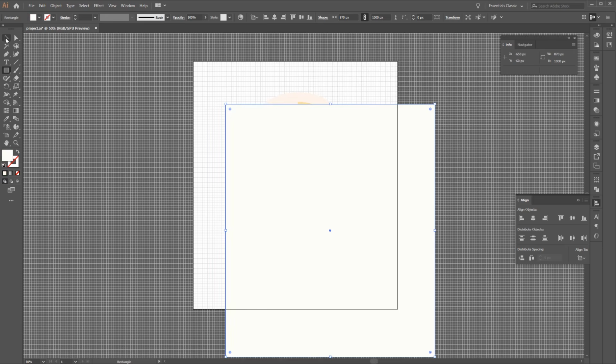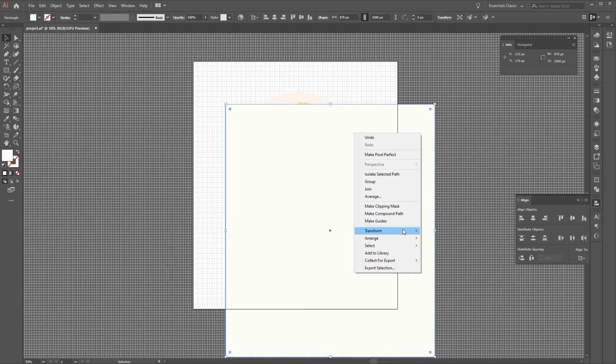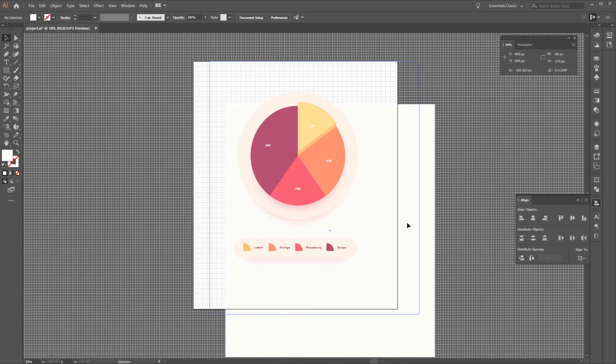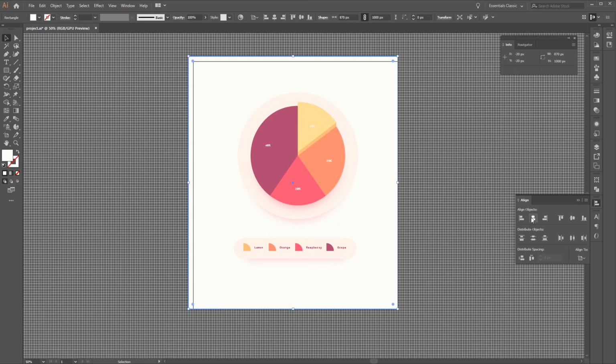If we right click this, go to arrange, and then send to back, we can place this just above our artboard. We can also use the alignment tool to center align this horizontally and vertically.